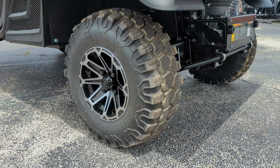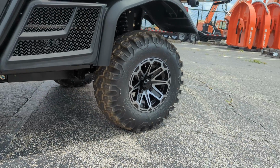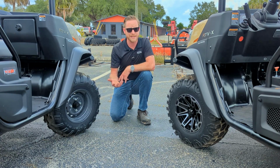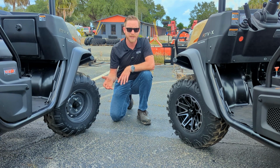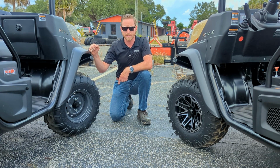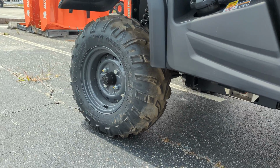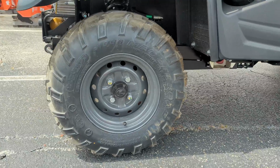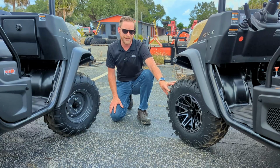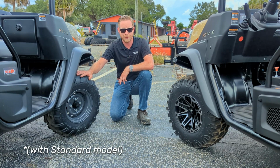Now what they've done is they redesigned this from the older HDWS or heavy duty work site tire. It's got a new beefier tread on it, and they do say in their testing that it does last longer versus the HDWS on pavement type surfaces. On the camo models exclusively, you'll also have an ATV tire option. And you'll notice here that my HDMP on this version, on the premium, does have an alloy wheel. This is only available with the HDMP tires. You won't be able to get alloys on the ATV tire option.